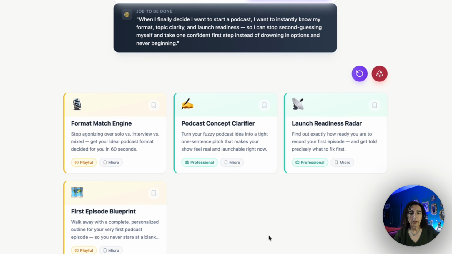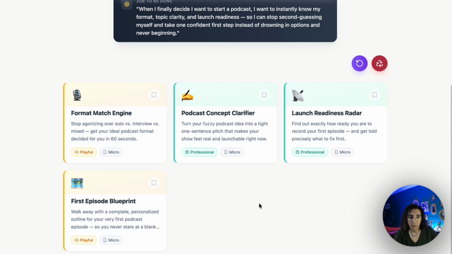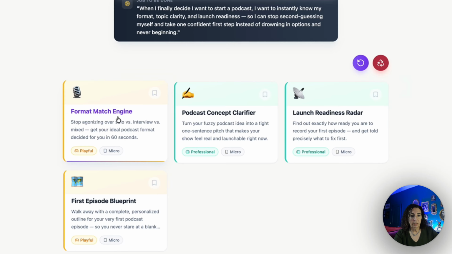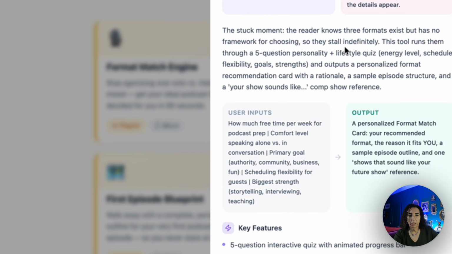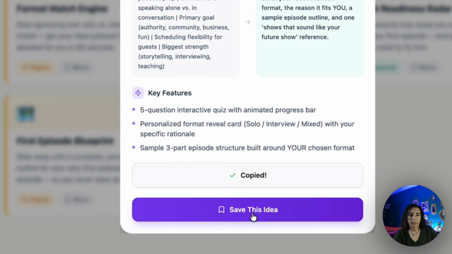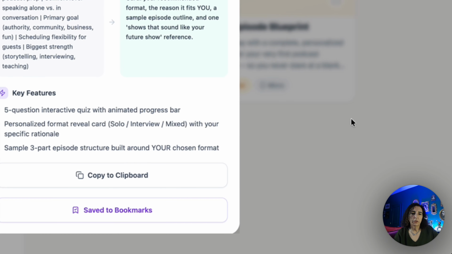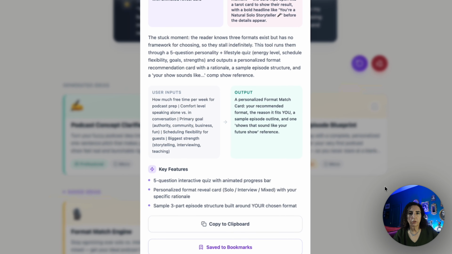But for this, what we're going to do is pick one and use that with our second tool. So I'm going to pick one of the playful ones because I really like that. I'm going to just pick this first one here. I'm going to go to the bottom. I'm going to copy it. I'm going to make sure I save that idea so I remember. And now we're going to take this and move to our next tool, which is going to take this idea and transform it into a prompt that we can give to an AI builder to actually turn into an app for us. So let's take a look at that now.